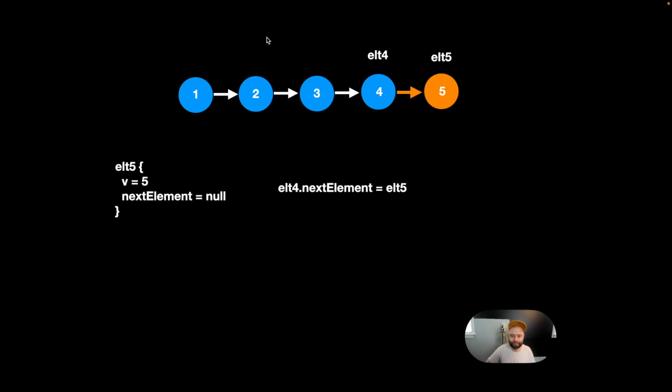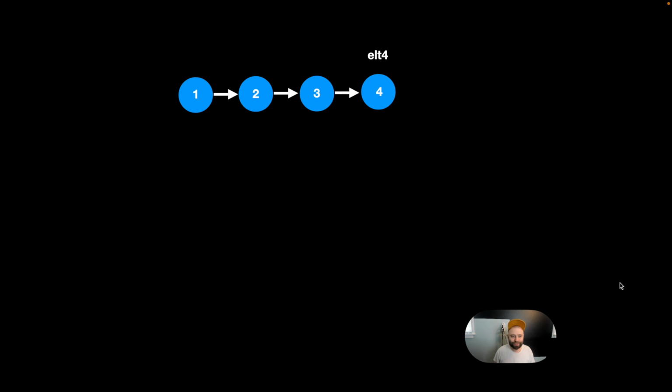If I want to add an element to the back of the list, I can create a new node and then update the current last element to point to it. But if I want to add something to the front of the list, that's when the magic happens. Since the newly added node is now the root of the list, to add it to the front, I can just make a new node with some value and have it point to the rest of the list.